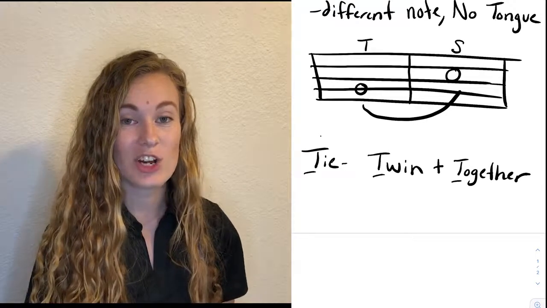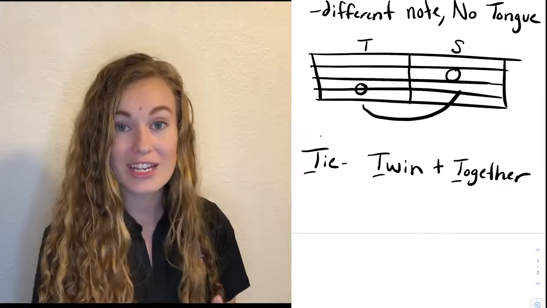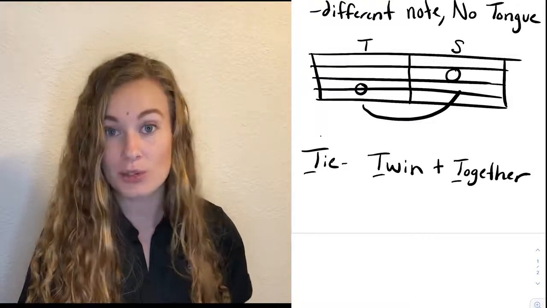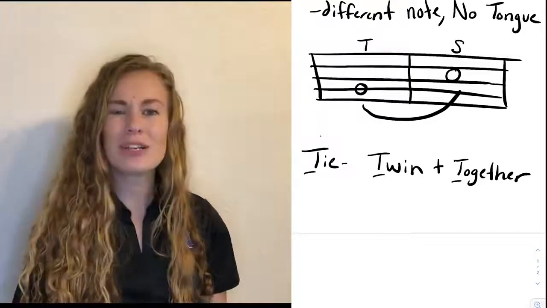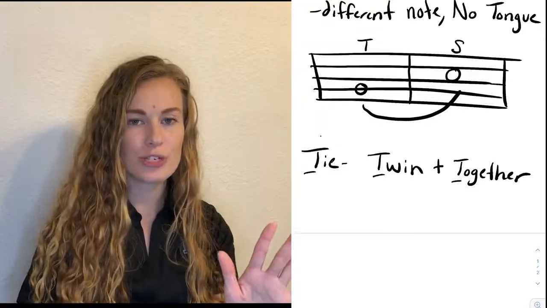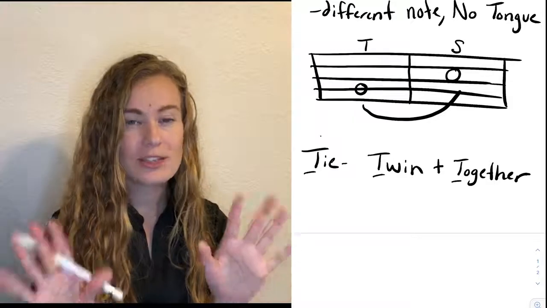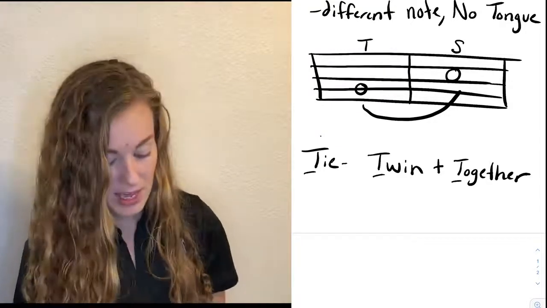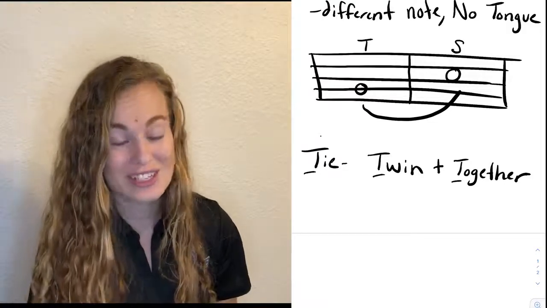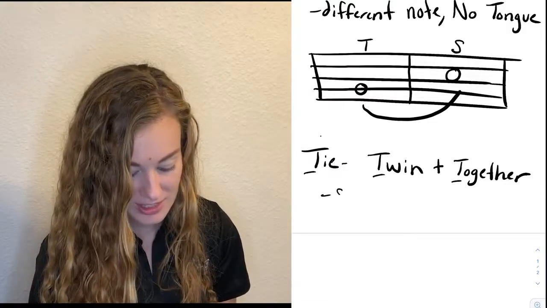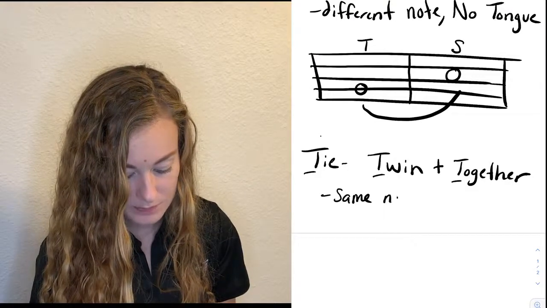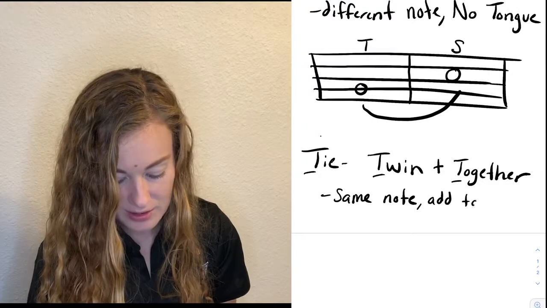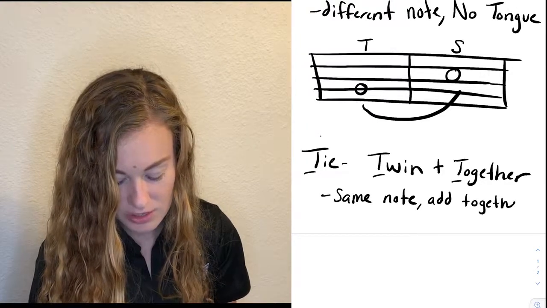So what I mean by that is our tie, as you know, those notes that we're connecting together with a tie are gonna be the exact same pitch, the same note, or twins. Now they could be two different note values. We can have a quarter note tied to a half note. That's okay. But they are going to be the exact same pitch, the same note name. And we're going to add those values together. So under here, let's write it's the same note, and we're going to add them together, just like that.